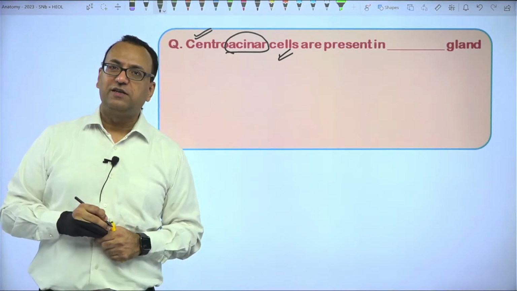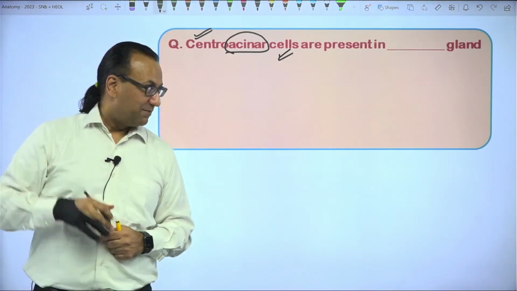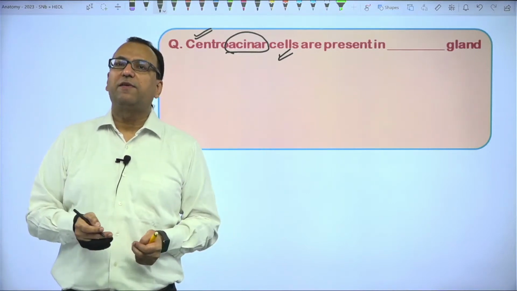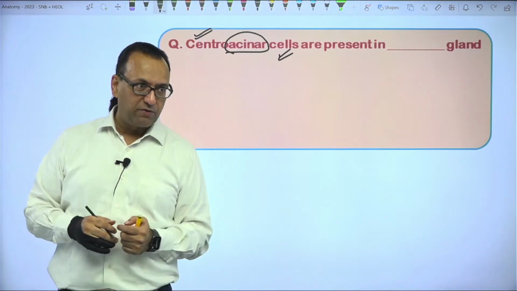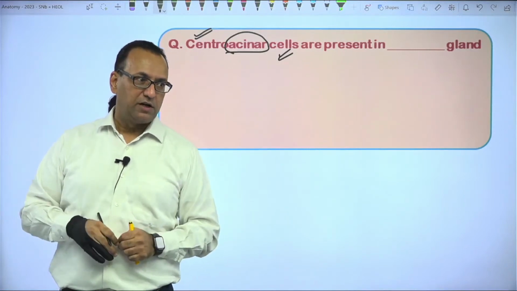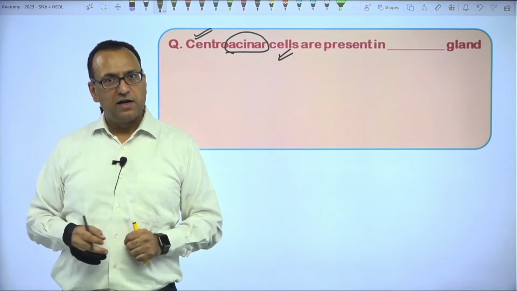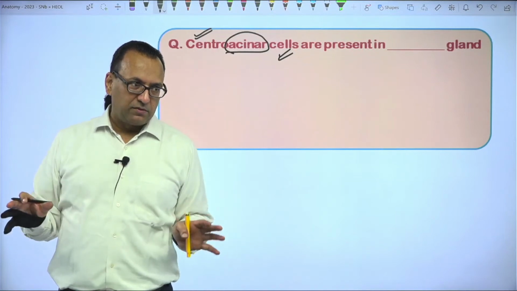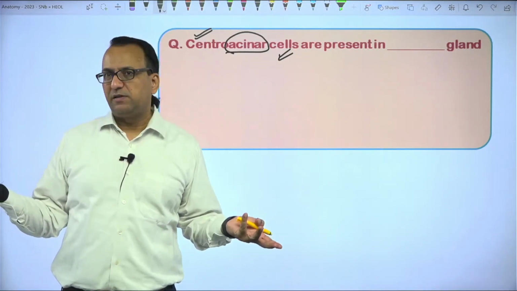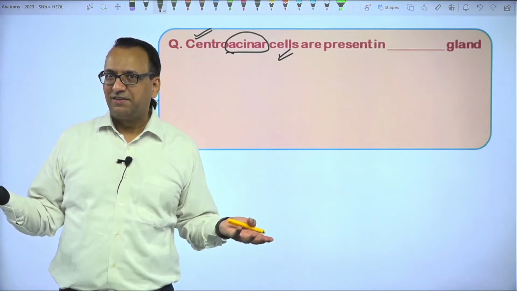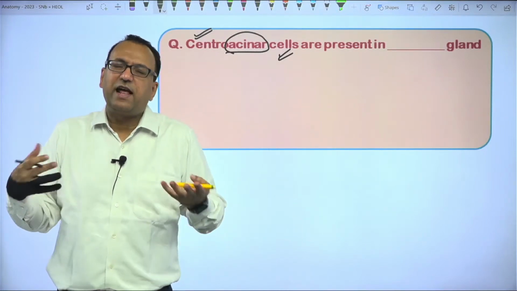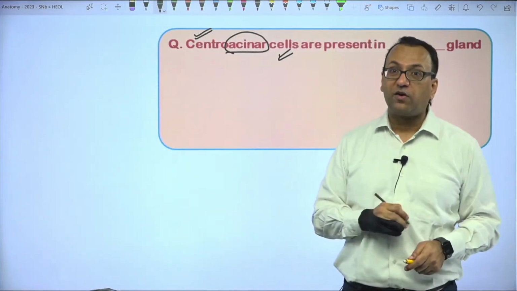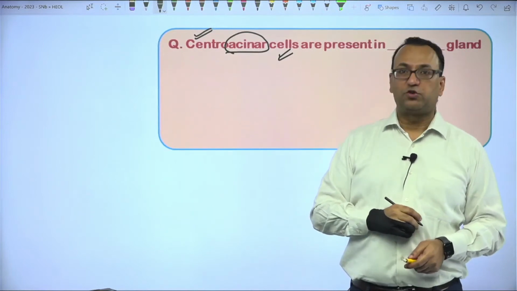This is too much of histology, but they are asking, what to do. Maybe this was important in first year MBBS, but after that we have forgotten. It is of no use to us, unless in pathology there were some tumors and we were talking about them, but even pathology I have forgotten. It is 5th year of MBBS, I remember nothing. I remember just medicine and surgery, little bit of OBG, pediatrics, and I have forgotten almost 90% of anatomy, some 50% of pathology, and which is very natural. If you have not forgotten, then there is something wrong with you. You should forget.